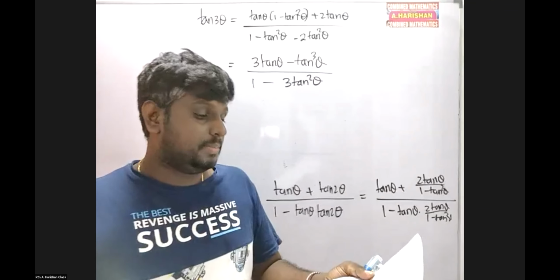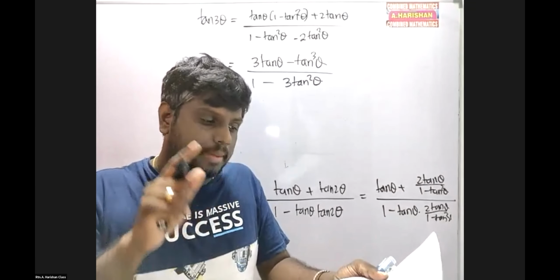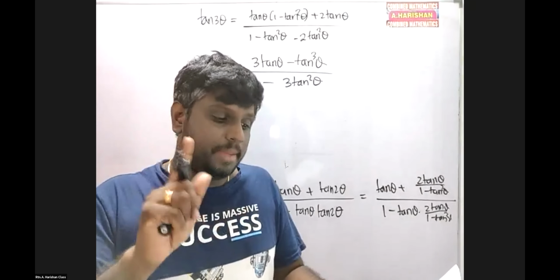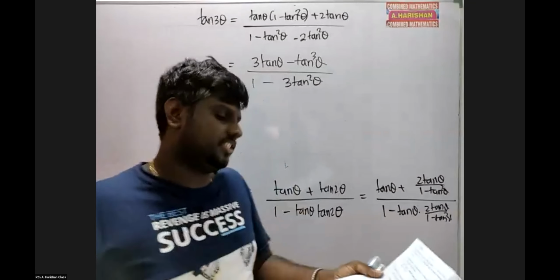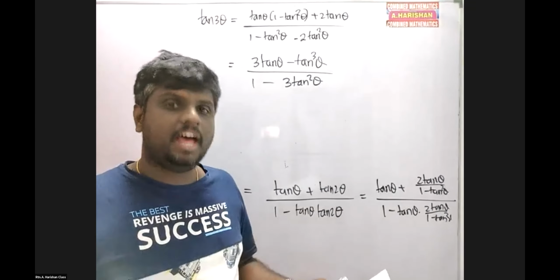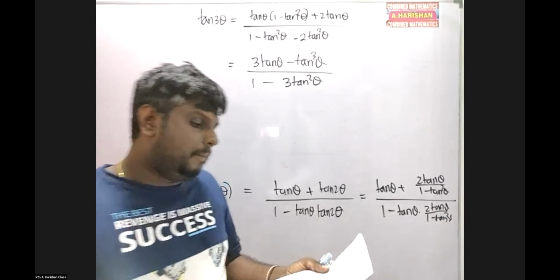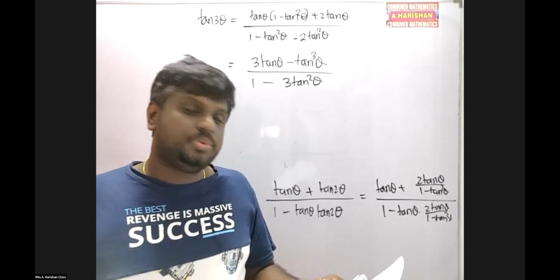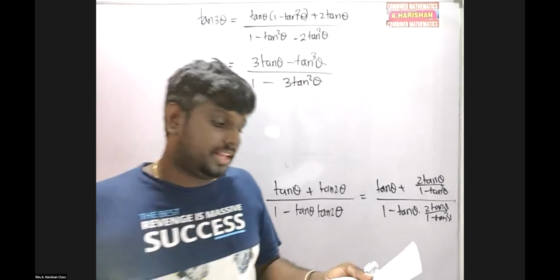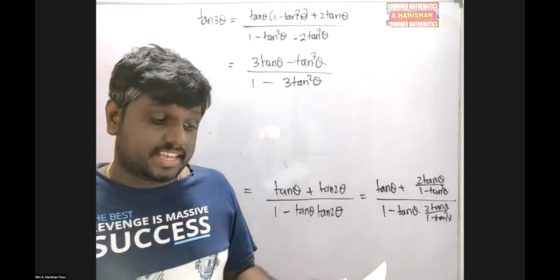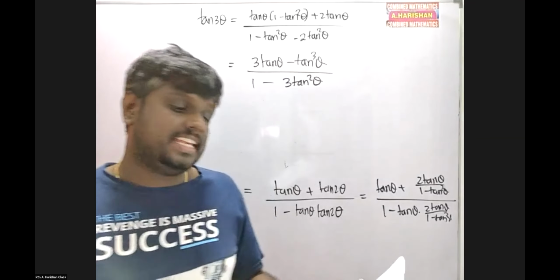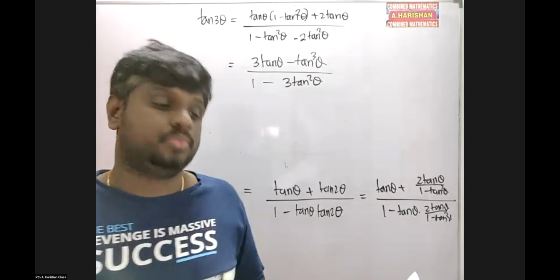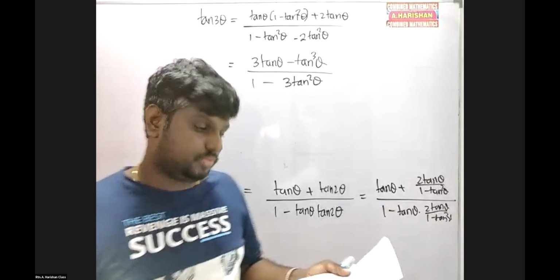So now they ask, by substituting theta equal 5 pi by 12 in the last equation, verify that tan 5 pi by 12 is a solution to the equation x cubed minus 3x squared minus 3x plus 1 equals 0. How can we approach that? So how can we obtain that one?